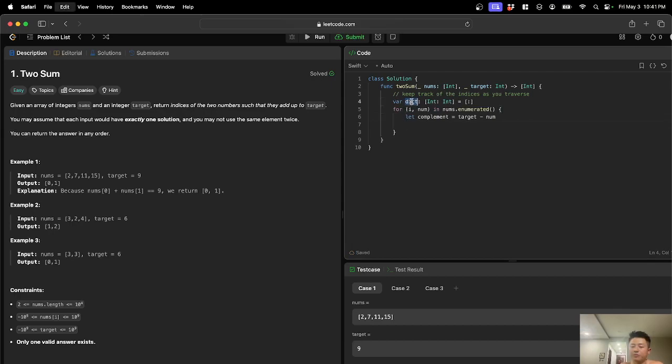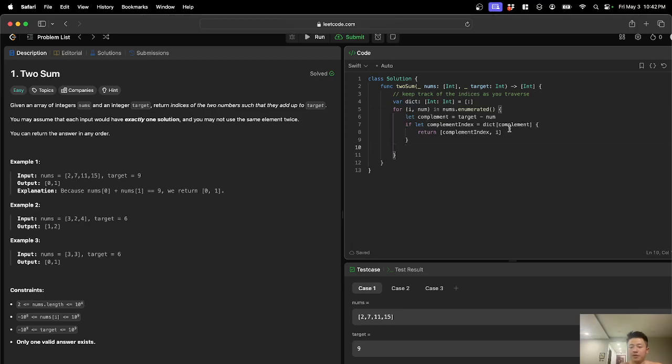We check if the complement is inside of the dictionary. If it is, we return the complement index and the current index. We want it to be in the format of an array.